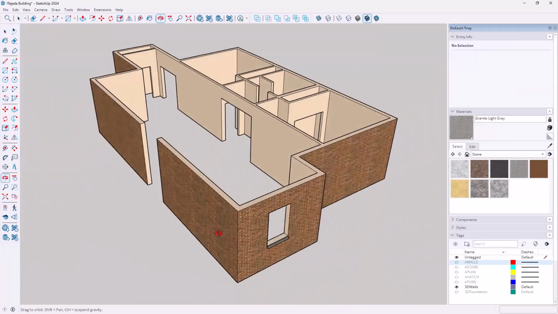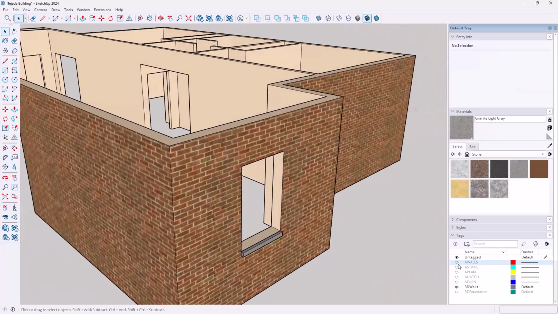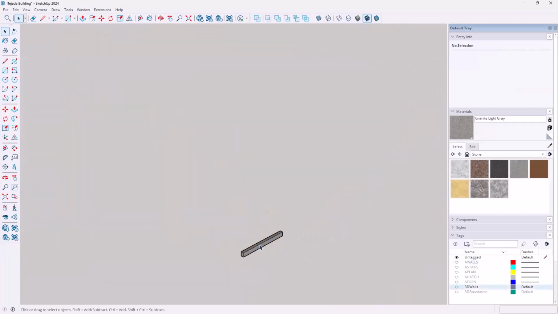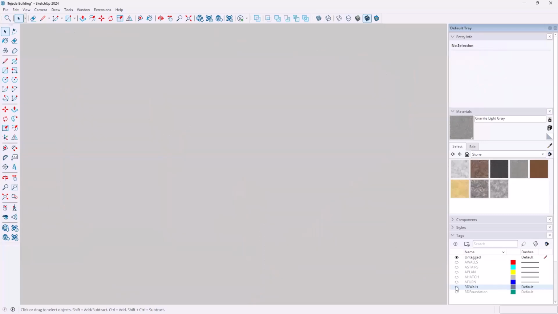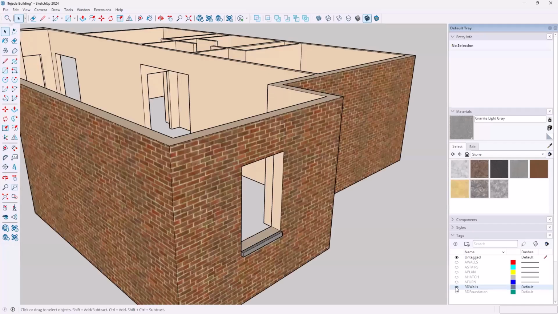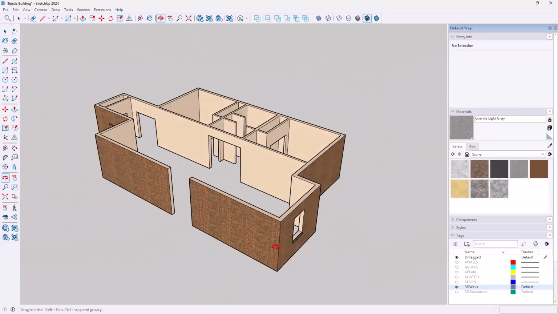So there it is. Now, if you're going to do that, then if I turn off my 3D walls, you notice that that's just going to be hovering there, and I don't want that. So what I'm going to do is I'm going to take that object and I'm going to tag it onto the 3D walls. So now when I turn off my 3D walls, that too is turned off. And that's how I can proceed.